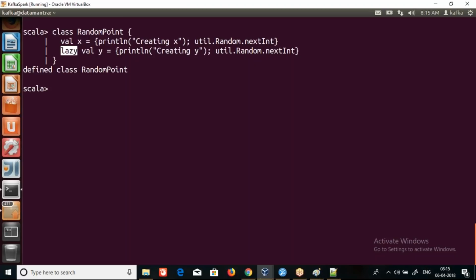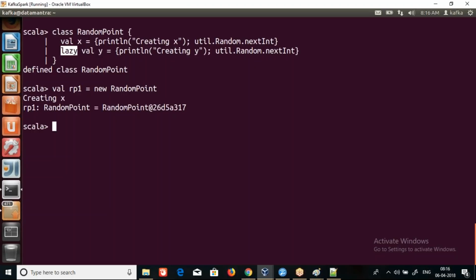Now we know that these two are part of the constructor and both must get evaluated as soon as we create an object. But now we have made one of the members lazy. Let's see whether it gets evaluated as soon as the object is created. Val random point is equal to new random point. As you can see here, this time we are only creating X.